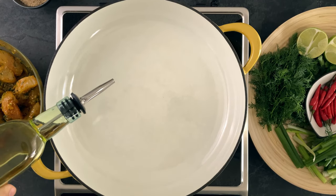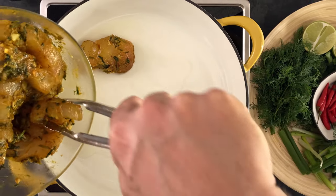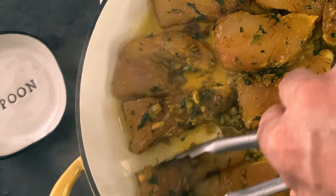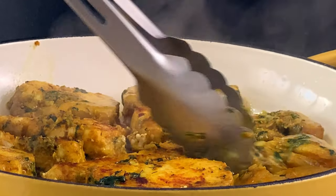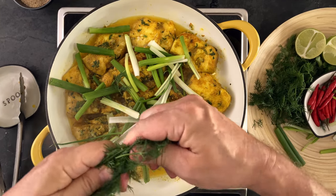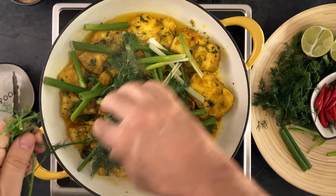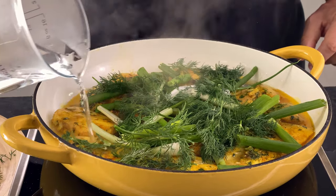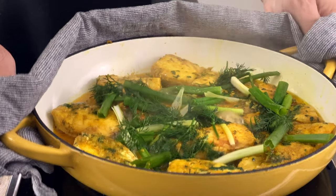Now this is going to be quick. Heat up a pan over medium heat and add oil. Add the fish with the marinade to the pan and sear from all sides. Give them a quick wiggle to prevent any sticking. Flip the fish and sear the other side as well. When just about ready, add the green onions and the dill — just tear up the dill, avoiding any large stems. Top with half a cup of water and let it simmer for roughly 30 seconds, then quickly remove from heat and set it center table.